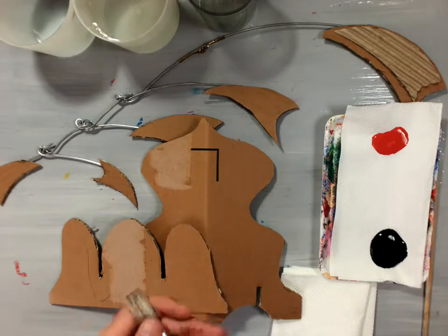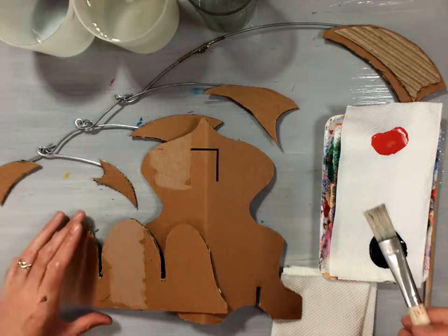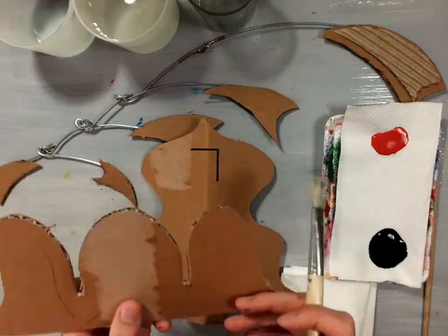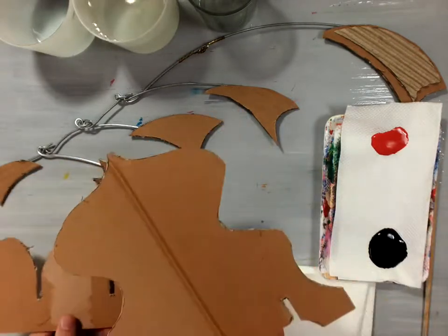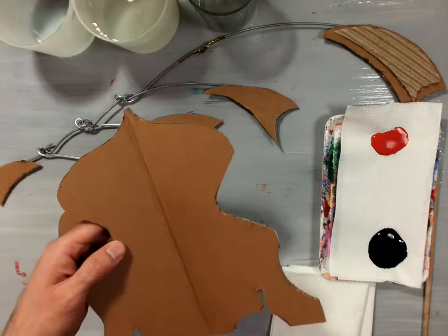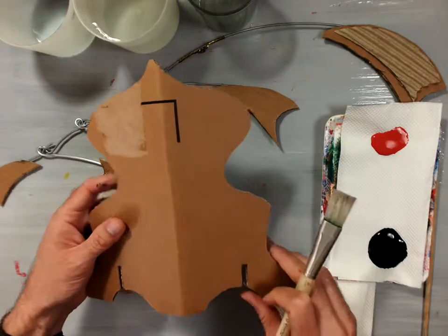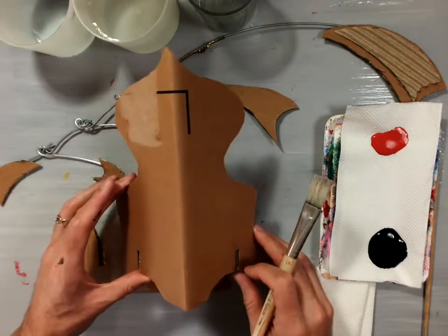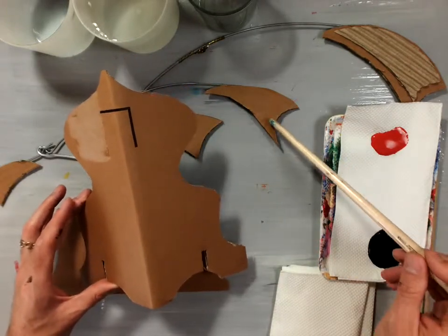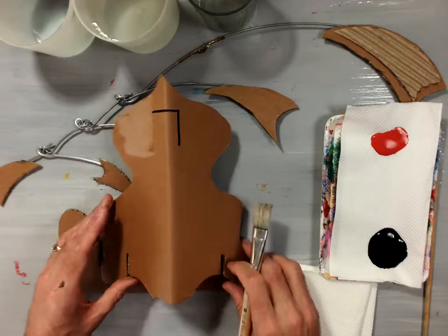As far as brushes, use a big brush for big areas and a small brush for the smaller areas. Make sure that you've peeled off any tape or other little bits on your sculpture so that you have a nice even area to work with. I did not take the opportunity to paper mache over this, but if you were working on this as an extended project, you could paper mache the whole model, maybe add texture into each part or make them smooth and flat — I'll hopefully cover that in another video.